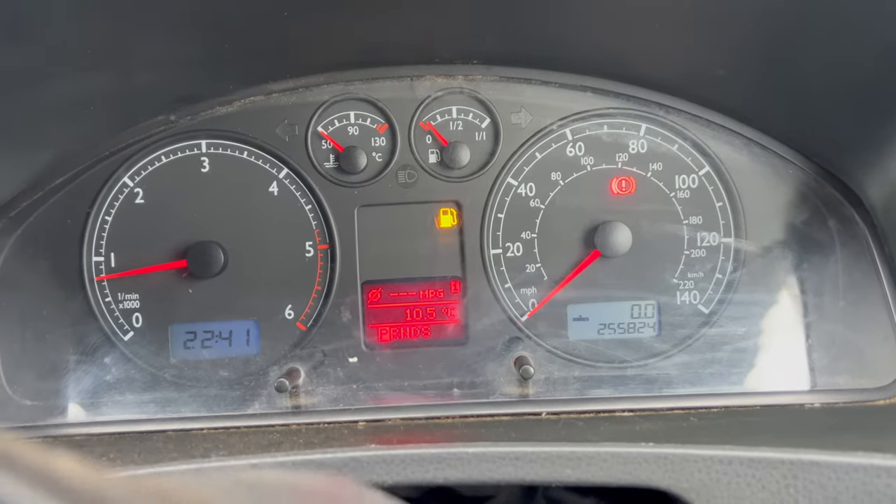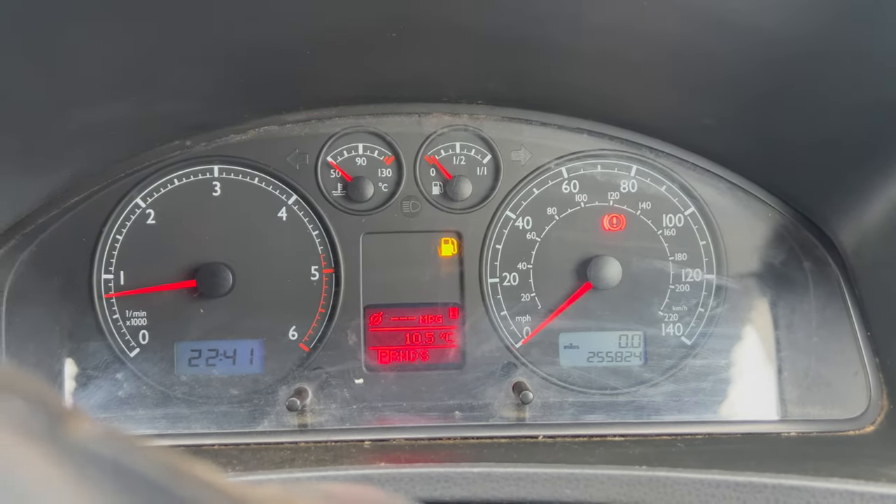With it running, the first thing we need to do is get this to a petrol station — we have got next to no fuel. It might be because we're parked on a slope, but there's a good chance most of that leaked out all over that slope. There is no big streak of diesel out the back of the van — with this new pump from Max Peding Rods the van seems to be running perfectly and I'm not leaking fuel all over the road.